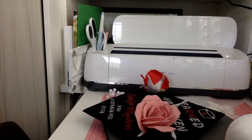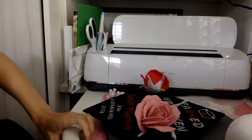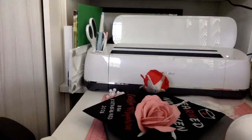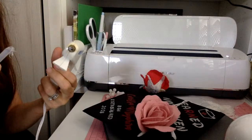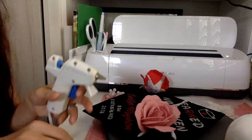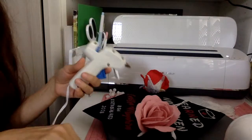Better go find my low temp glue. But I do have another one. This is my mini high temp gun. If you don't know the difference, it is really just the temperature of the gun, but it does make a difference. So as we have just found out, if you have high temp glue, it does not go in the low temp gun. So hopefully my gun still works. I gotta find where I put the low temp glue. Oopsie doo.